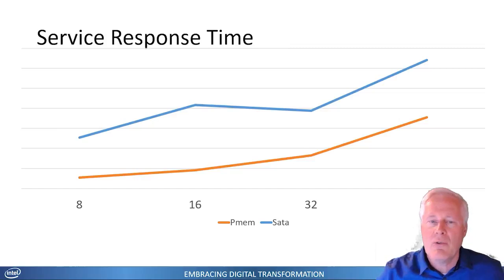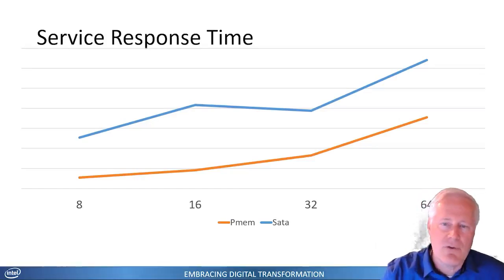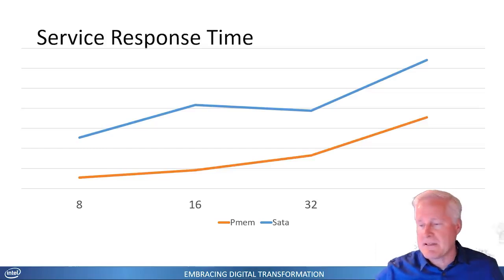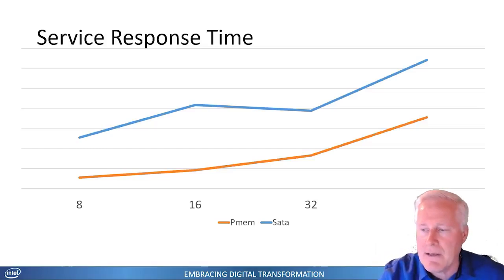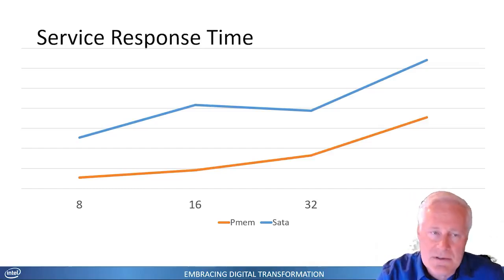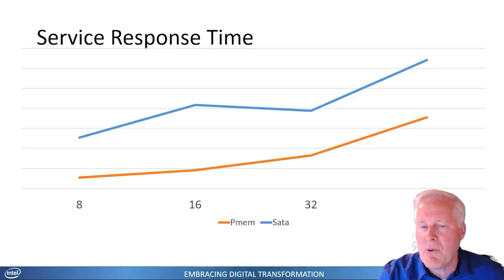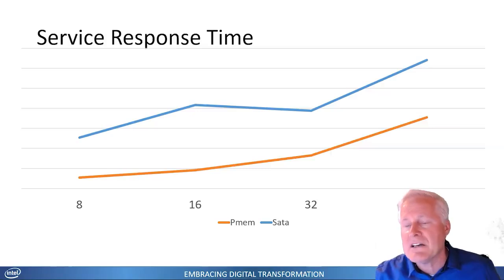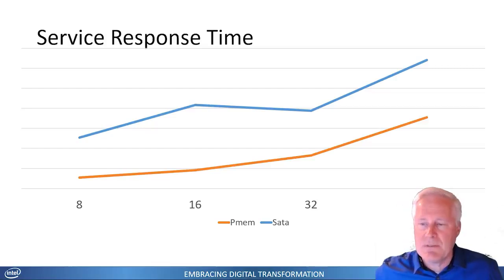Another thing we saw was response times to functions. If I look at server response time — lower is better — I saw that as the number of concurrent races running at the same time increases, the response time to those queries or functions would go up, which is expected. But again, almost twice as fast in response time with the PMEM. From this simple test, we learned that the PMEM does have an effect where you are storing that persistence that Elastic needs, and where that's being stored has an effect on its speed. Using PMEM in this instance was much better than your typical SATA drive.